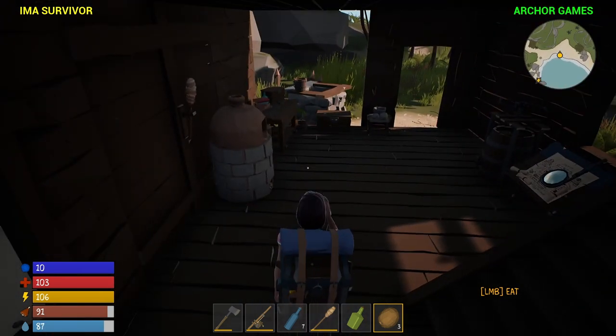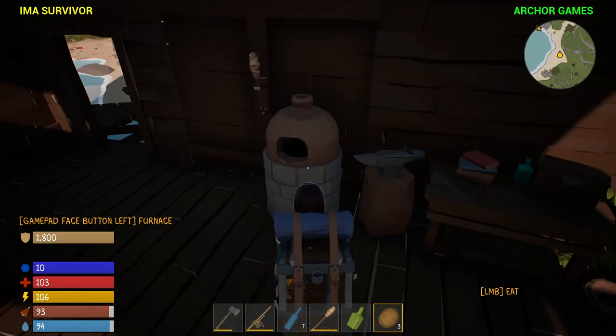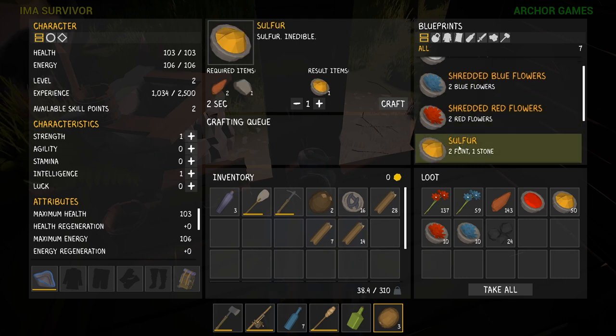And let me show you what I built. So, you saw the forge. I made the mortar first. You can make all this stuff. I was able to shred blue flowers, red flowers. The sulfur is made out of flint and stone. I made some, found some around the island. The rest is made by me.